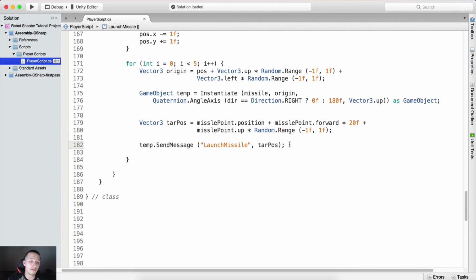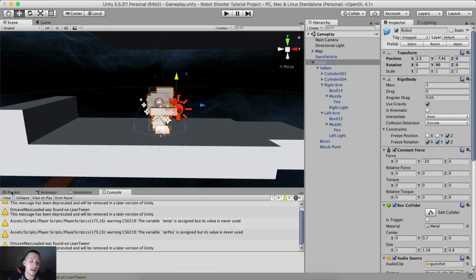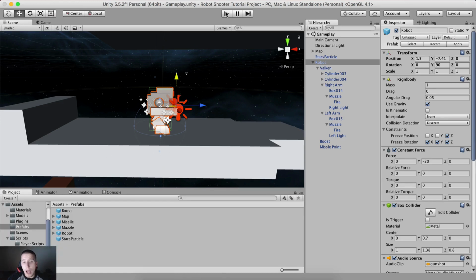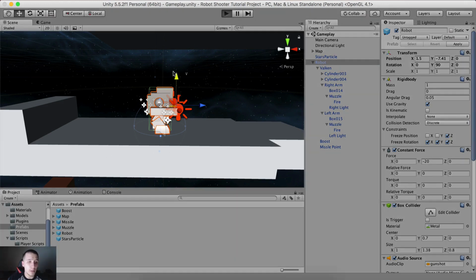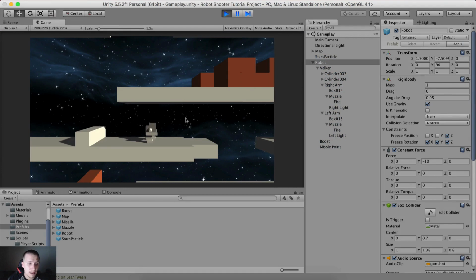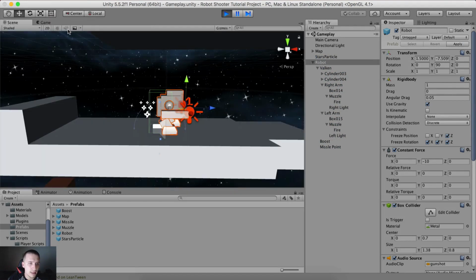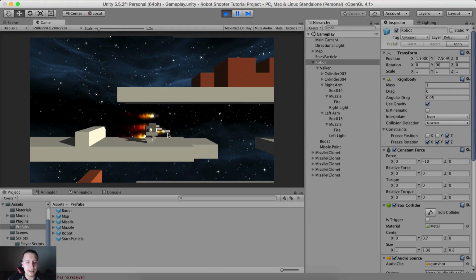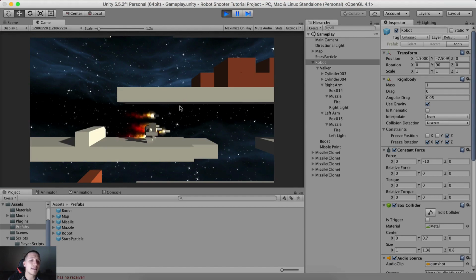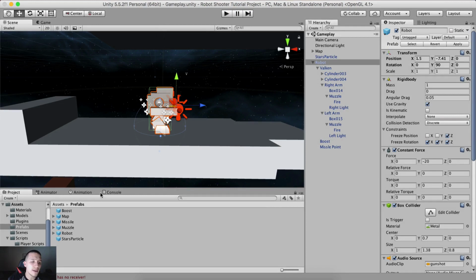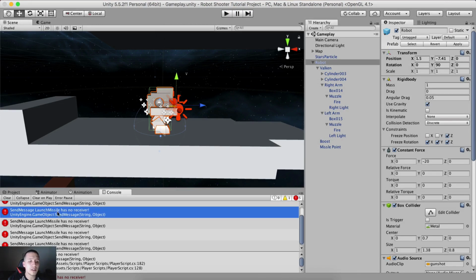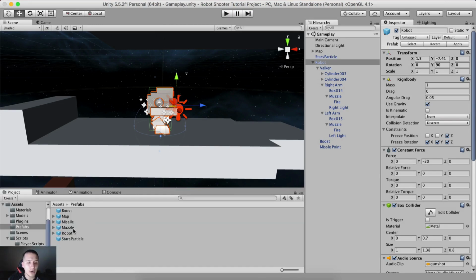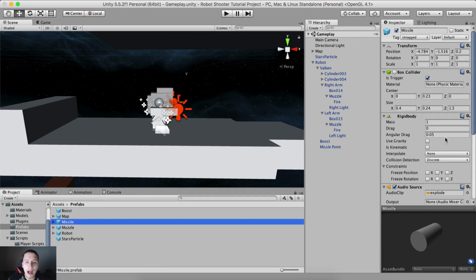So in order to move the missile, before we can test it out, the missile will not move currently because we need to create our script for that. But we can go here and we can test it out. So if I press C, and did I press C? Yes, I did. And voila! As you can see, I pressed C, but nothing is happening. The missiles are not moving. We have here a problem. It says SendMessage has no receiver, meaning we did not attach a script on this missile game object.